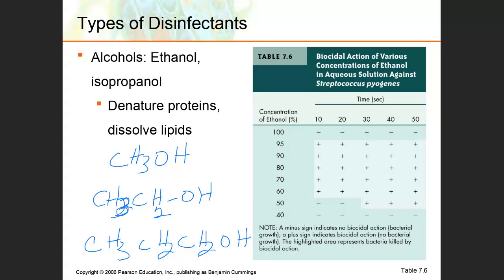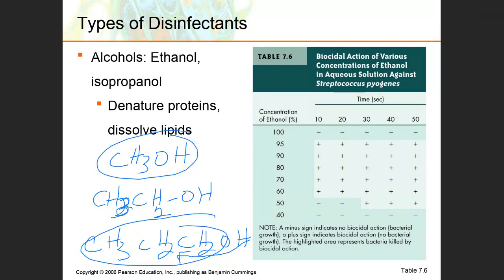and if you move the OH to the middle, it becomes isopropanol. So rubbing alcohol, is that something you would drink? Is that safe to drink, rubbing alcohol? So if this is toxic and this is toxic, what about this? Ethanol, is that toxic?